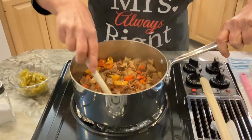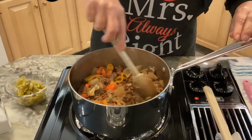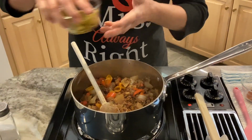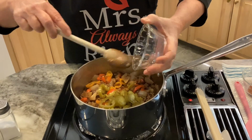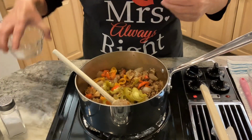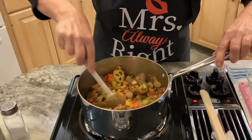All right, now this soup, well, it's not soup yet, but the ingredients have been cooking for 10 minutes. The liquid is rendering out. The vegetables have become soft. And now what I want to do is add my jalapeños. See, these are already soft. I don't want to put them in too soon, because if I do, they will become mushy. So I will give this a mix.